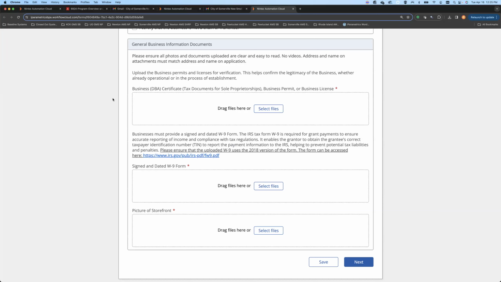And then lastly, we want a picture of their storefront. We want to be able to verify that, in fact, they have a storefront. And if they do have a storefront, they should be able to snap a picture with their cell phone. It doesn't have to be a professional photo, just something that shows this is my storefront and this is where it's located. It very well may have signage. It may not have signage, but we just want to see, and hopefully it has the address in the picture so we can cross-verify that the address number on the building is what's also in the application.